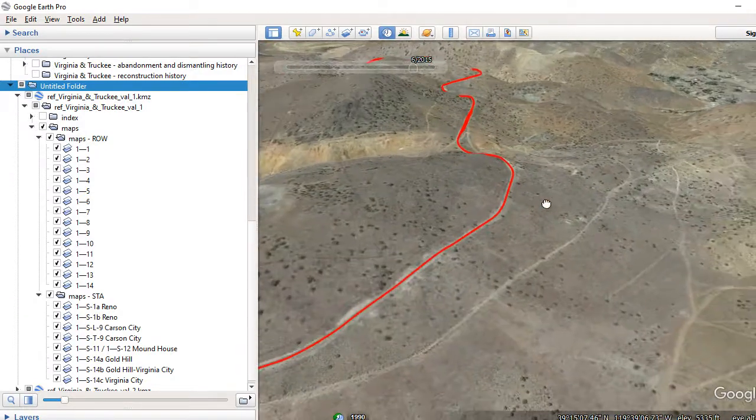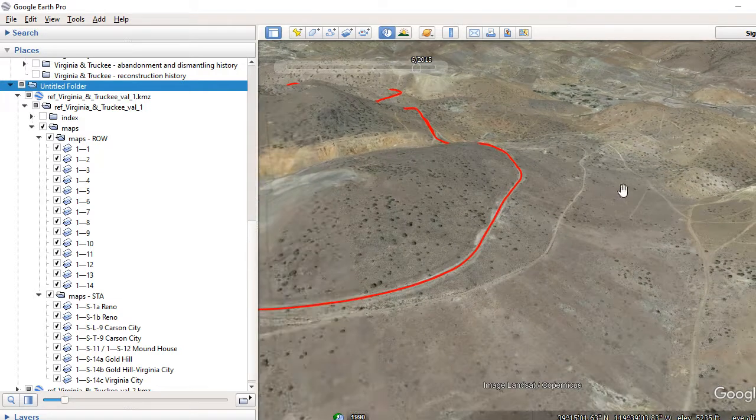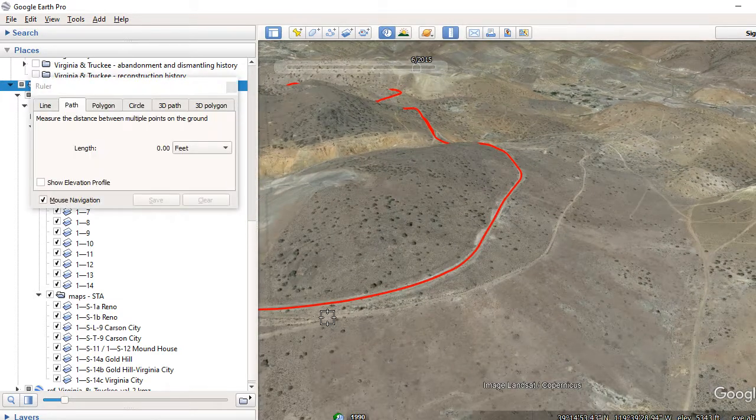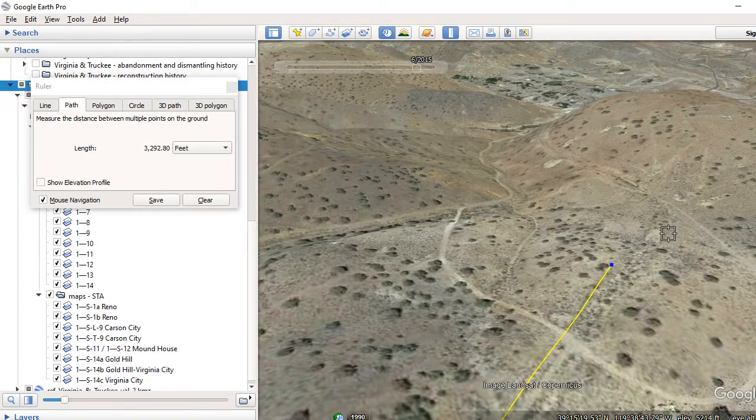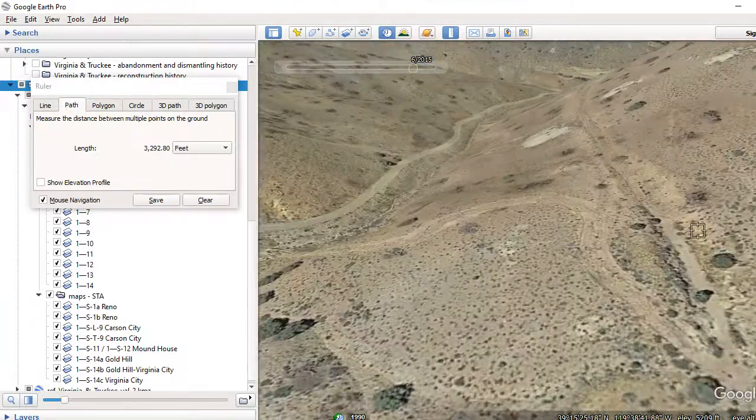This is interesting. Last fall, of course, we had a very excellent presentation about the Silver City line. It's entirely visible. There it is. The Silver City branch. You can see very clearly the cut and fill.